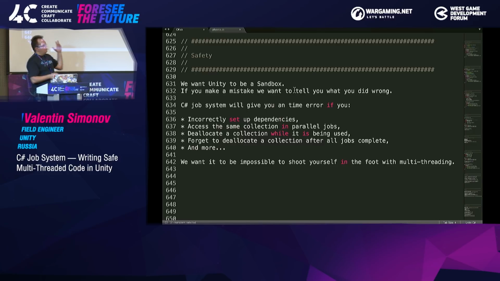Once you're trying to do something wrong, for example, you have allocated the collection, Unity will tell you you forgot to dispose it. Or once you have allocated the collection, you have two jobs that are including data into it simultaneously, Unity will tell you there's something wrong with the two jobs because the results are in one and the same collection.